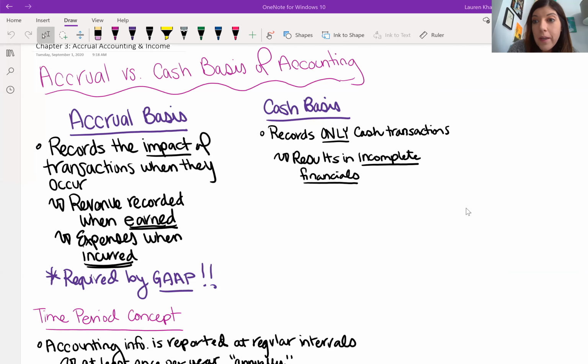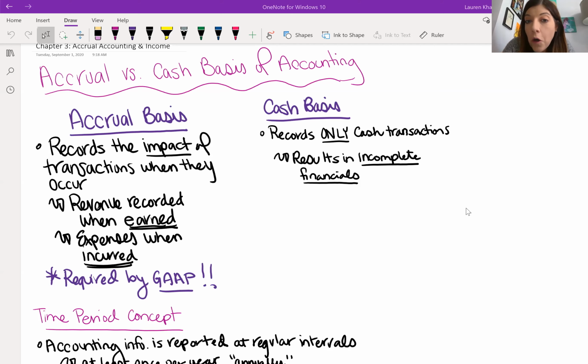So there are two bases of accounting, and what we live in is a world of cash basis. We are most familiar with cash basis because most of us rely on cash to live. So we need to know how much cash is coming in each month and how much cash is going out each month in order to know if we can pay for our bills and afford what we want to purchase, right? So it is kind of confusing when you start to learn accounting because our world is, for the most part, a cash basis world.